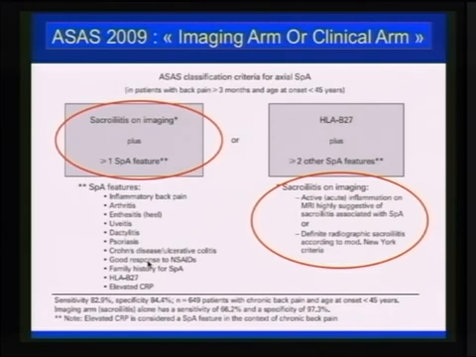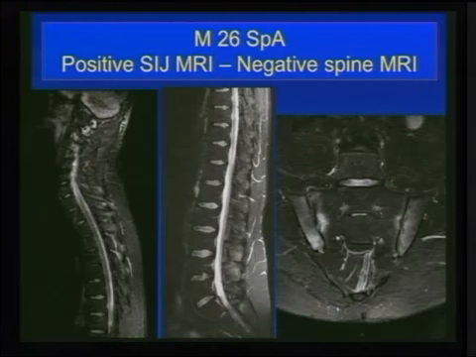If you don't have any imaging techniques, and this patient is HLA-B27 positive, plus 2 features of spondyloarthritis, this is positive for spondyloarthritis. As we said, the radiological manifestation, either plain films, grade 2 bilateral, or grade 3 unilateral, or positive sacroiliitis features on MRI, these are definitive for sacroiliitis.